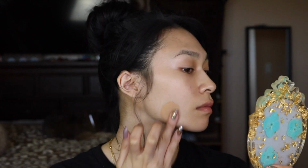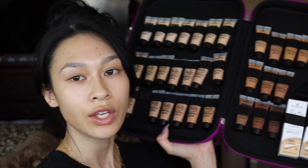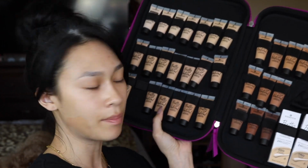I want to try out this shade real quick on my face before I zoom you guys in so you guys can compare it to my neck. This one is 160 Warm Desert. Too dark for me. My dogs are in the background, they're on my bed. So 160 Warm Desert is definitely not my shade. I picked the shade that was definitely in the middle of the bunch. So I picked it on the bottom row here.